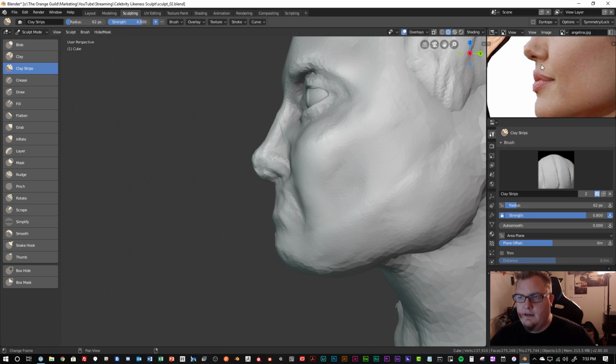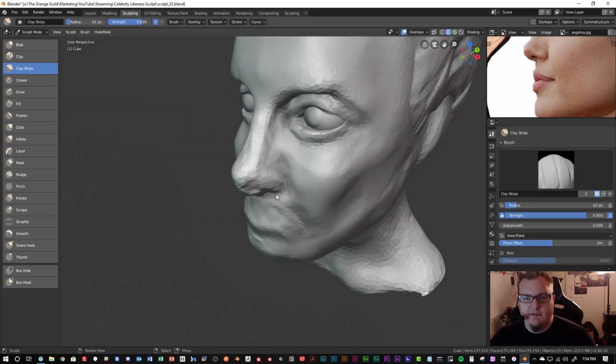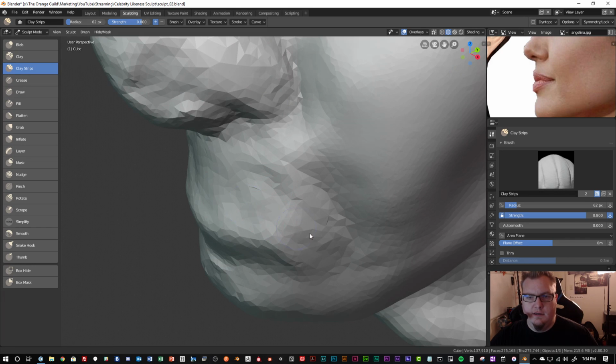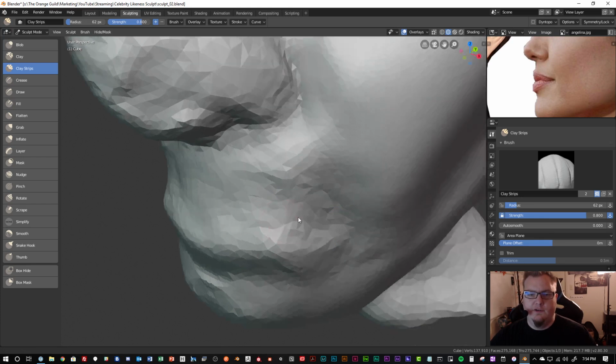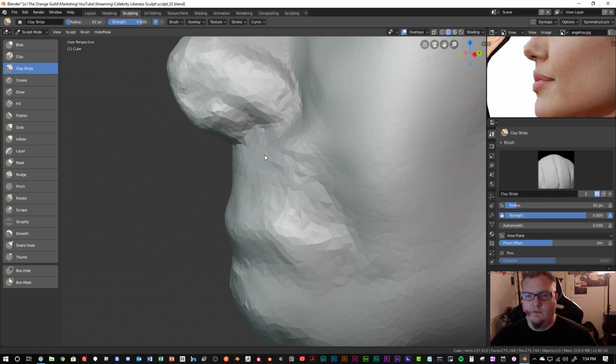So it's not a flat plane, it's round, but it's not currently shaped the right way. So I'm going to pull a little bit of material out here, holding control, and that is going to even out this area.